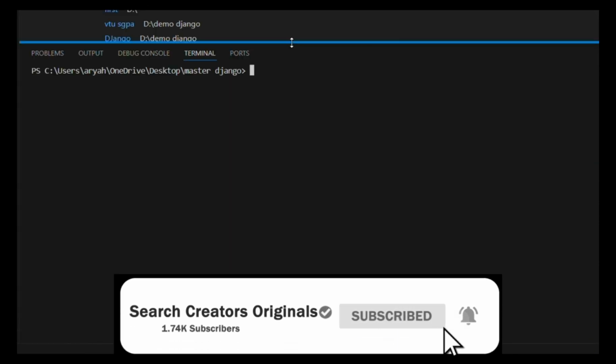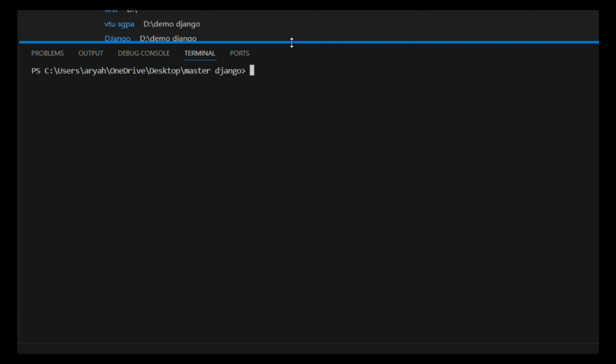Now let's start creating the virtual environment by using a command in the terminal. The command is python -m venv env. Venv means virtual environment, and env is the file name I give. You can give the file name as env or venv, or otherwise give your own name. That is the name of the virtual environment folder. Next, hit enter.